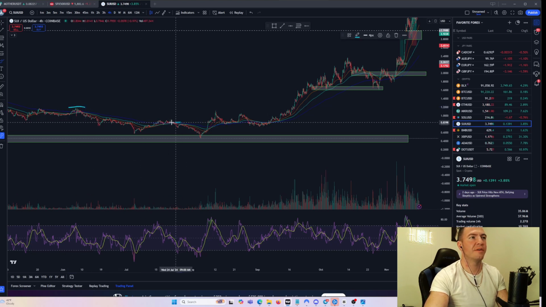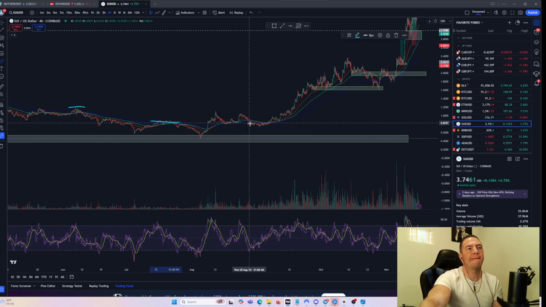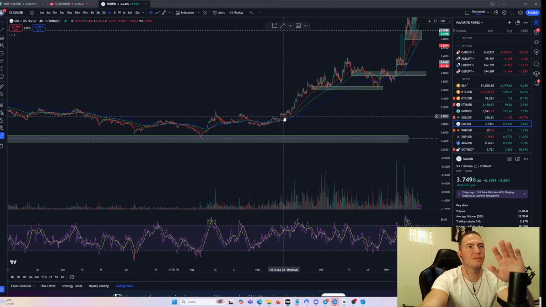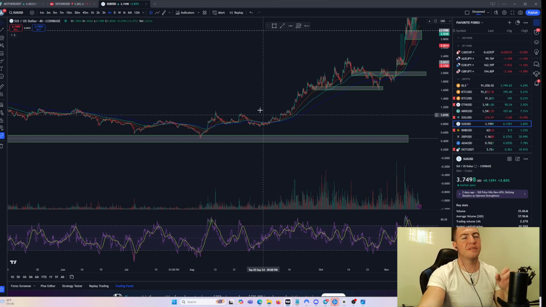We did break above this, which is a clear sign that this is moving bullish. And you really could have just started buying up into here safely too, because it just kept going, right? And it's really important, and we're going to get more in depth on this. This is just step by step, right? But I can give you a little bit of information on other things also at the same time.